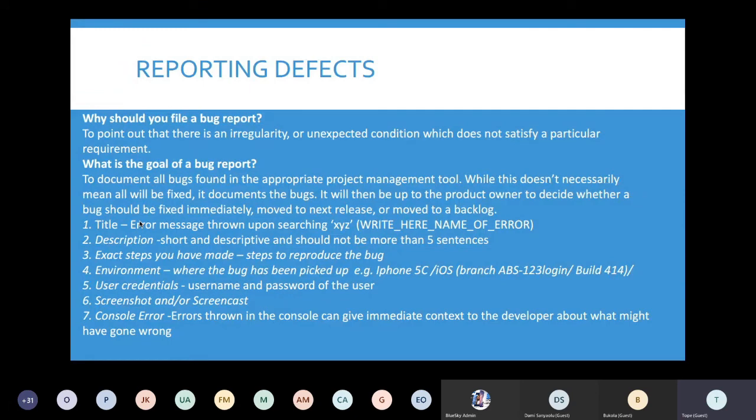Depending on the environment you are working on, if it is a test environment or at the development stage, maybe you are using a feature branch or a build number, or whatever you have been provided in terms of the environment. You need to put this there so that whoever is picking up the bug to fix, without you being there, is able to go through these steps and verify that it is actually a bug, and then fix it, and then you can do your regression testing.